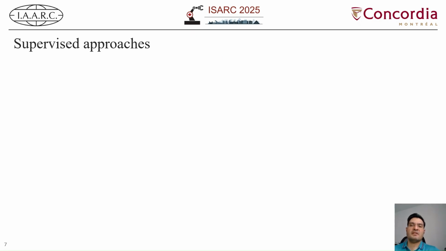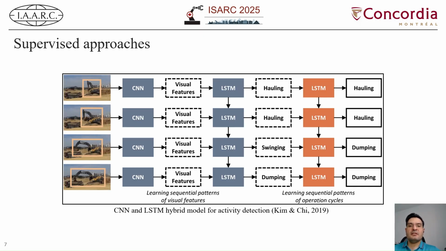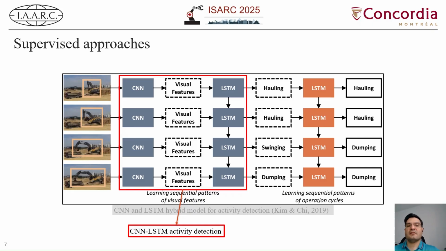In this section, I will first provide a brief review of the latest supervised activity recognition methods before reviewing the emerging technologies mentioned earlier. Early deep learning-based methods like the one we see in this slide use a 2D CNN network to extract features from the input frames, and then afterward the detection results were input into an LSTM model to detect the activity that is taking place.